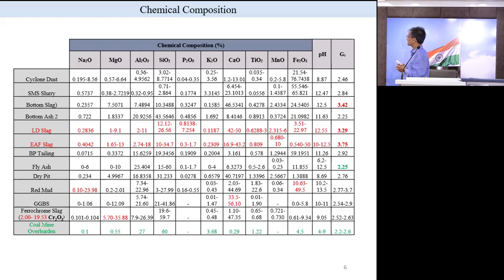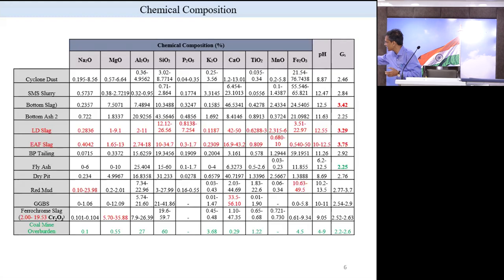So look at this. What is the problem? If I go to soil, alumina and silica are 80-85% or 90%. A small percent of sodium and potassium, they are light metals. They are not hazardous. When it comes to heavy metals, those are hazardous. We say we cannot take in more. That is why it becomes hazardous. So you will see there are lots of differences. The chemical composition is also different for different industrial wastes. So they are not matching.